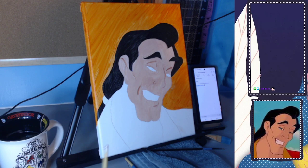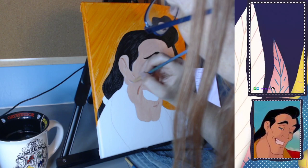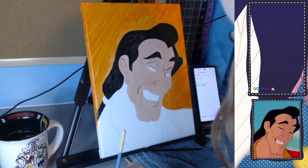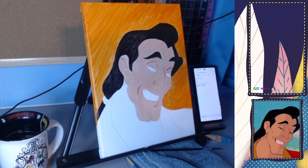And I'm going back in real quick on some of the areas where the brush strokes are a little more than I'd like, and smoothing it out a little bit. Just because the paint was a little thin and it created more movement than I wanted for his face. And that's how it be sometimes. There we go. I like that. Okay. Now I'm going to go around his face with my darker shade that I created.